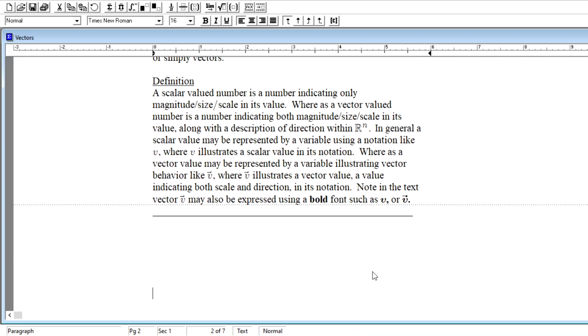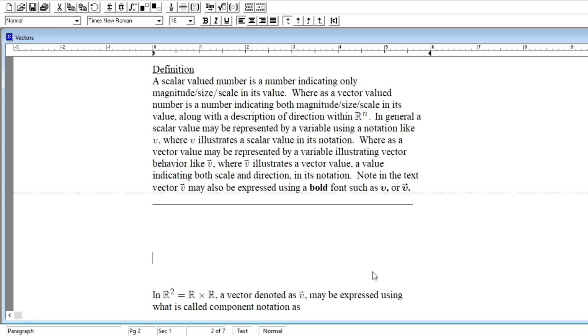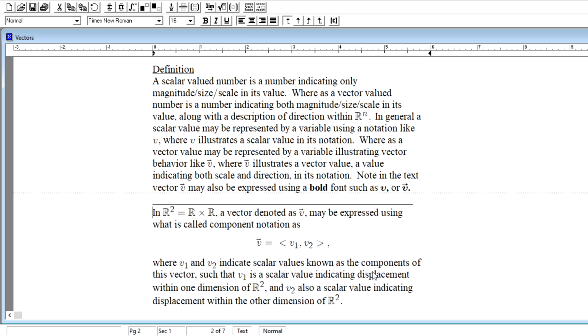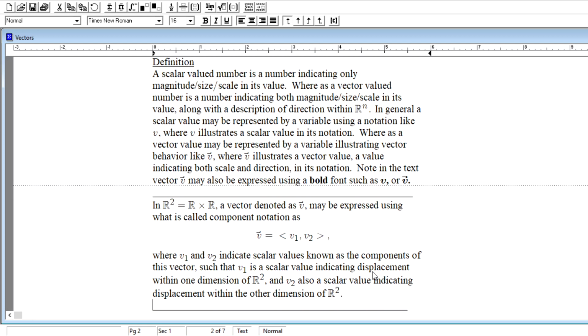Now, we will take some note on some notation here. I do continue my notation. We have what's called component notation. This is one of the first notations that we are introduced to in our study of a vector. And in component notation, if we were, for instance, in two-dimensional space, how do we understand two dimensions? It is the crossing of two one-dimensional systems, two number lines, crossed with one another.